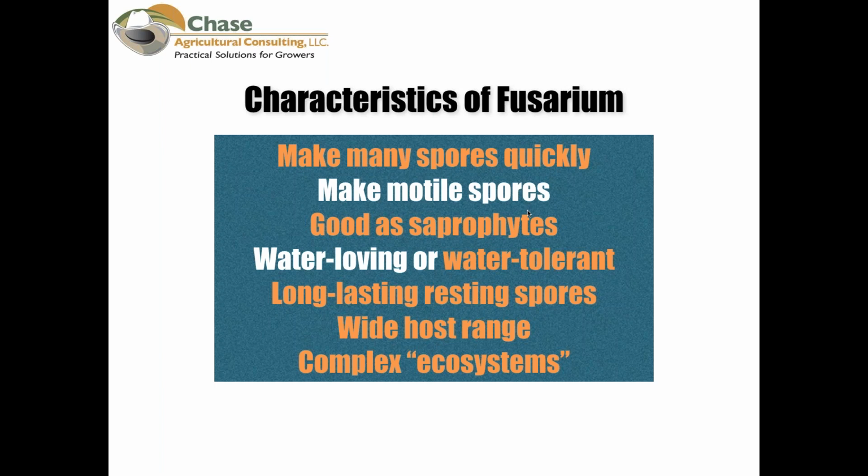Now, the reason you want to know this is if you want to prevent spread to another greenhouse or spread within your own greenhouse, if you're recirculating water, then you need to realize that it is something you should keep in mind. We're actually working right now with a Gerber daisy grower in Southern California, who is using the standard method for cut flowers and recycling water, and going to a great deal of trouble to treat water because the Fusarium has cost them a tremendous amount of money in losses and replanting the crop. So Fusarium definitely moves very well with irrigation water.